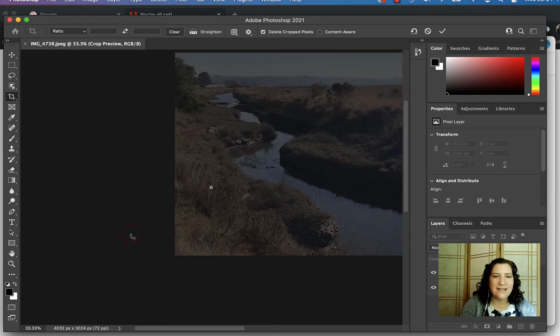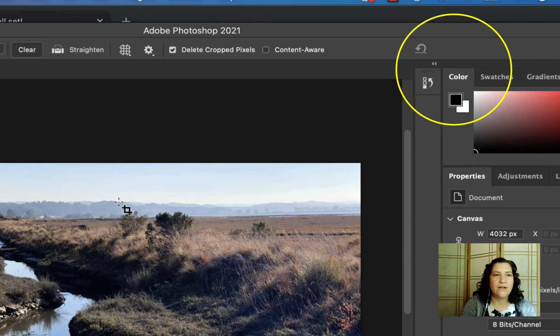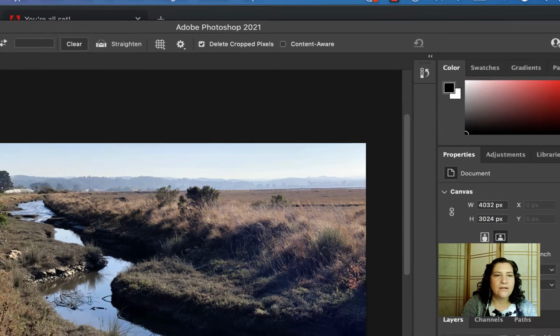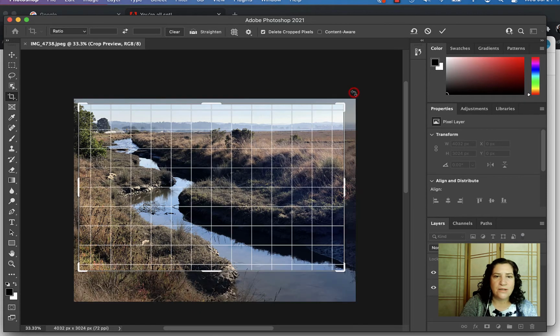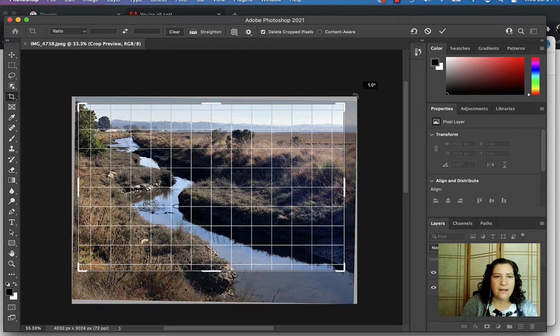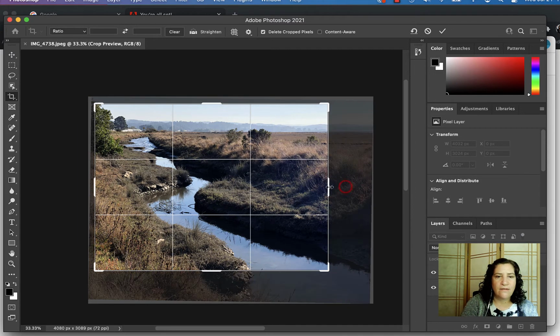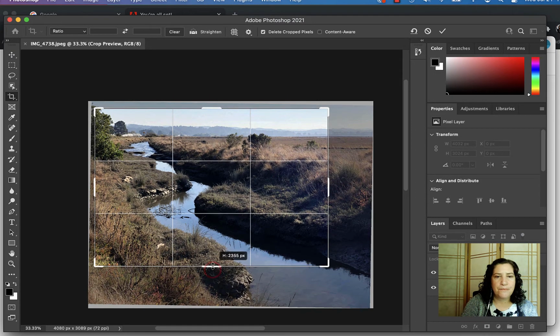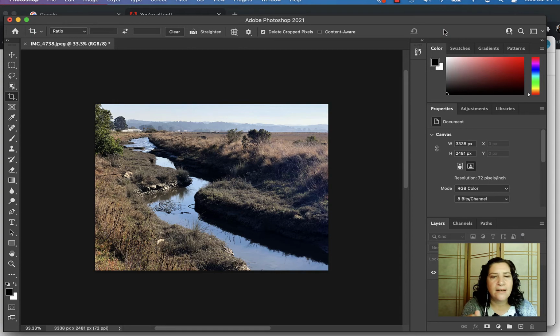You get this tiny little square and you're like, what the heck? How do I fix this? You can click on the reset icon right up there and you're going to get right back to it. So let's try that again. Because I want to get it how I like it, get that horizon line nice and straight, figure out what I'd like. I kind of like this line sort of going right off into the corner, select, and there we go.